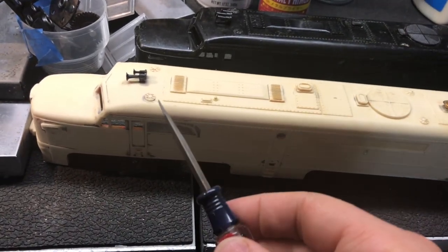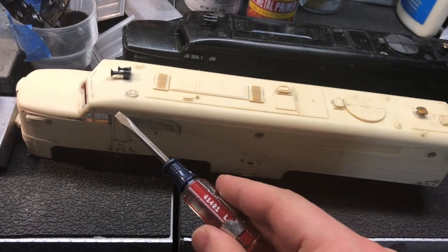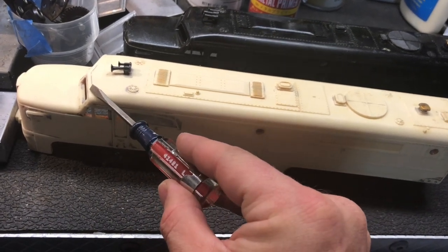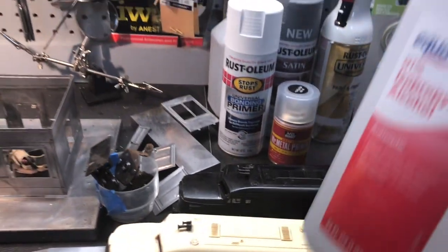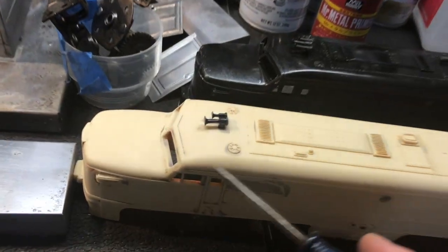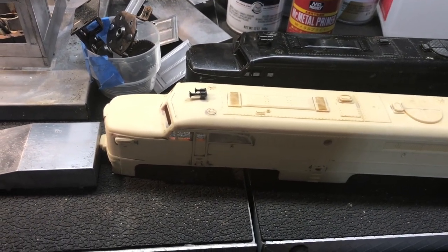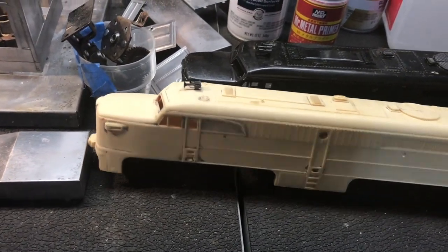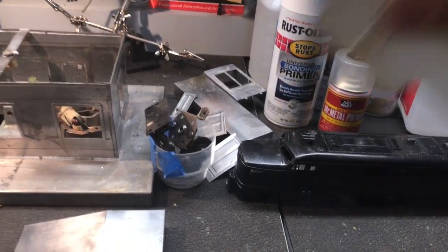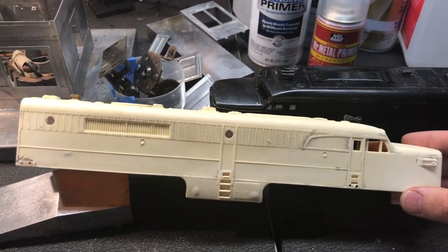So for what I have at this point, what we did was we took as much paint as we possibly could off of here. The blue, teal, if you will, and silver came off very, very easily. But what we ended up with was a lot of the red Santa Fe coloring that would not come off. I used the 91% isopropyl alcohol to take off a lot of the decals, but even with the isopropyl alcohol and the bath, that went for about a week, and Simple Green, about a 50-50 Simple Green and water, I could not get the majority of the paint off. Or at least these appear to be decals more than paint. But as you can see on this side and on this side, still a little bit of residual stuff, but not enough to the point where I can't put a good coat of primer on it and continue the work.